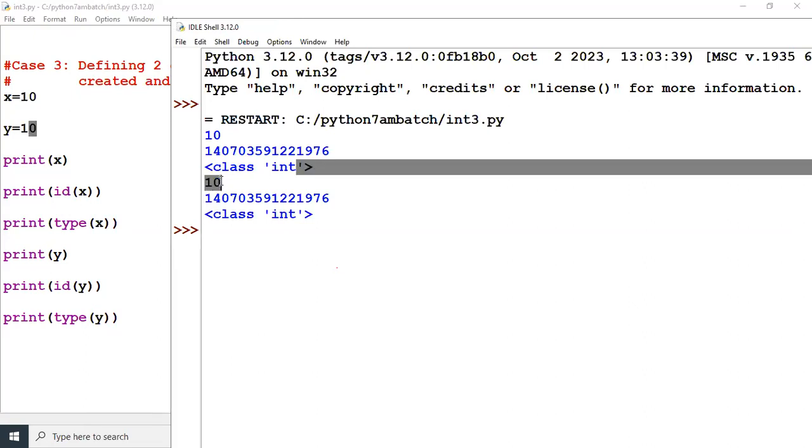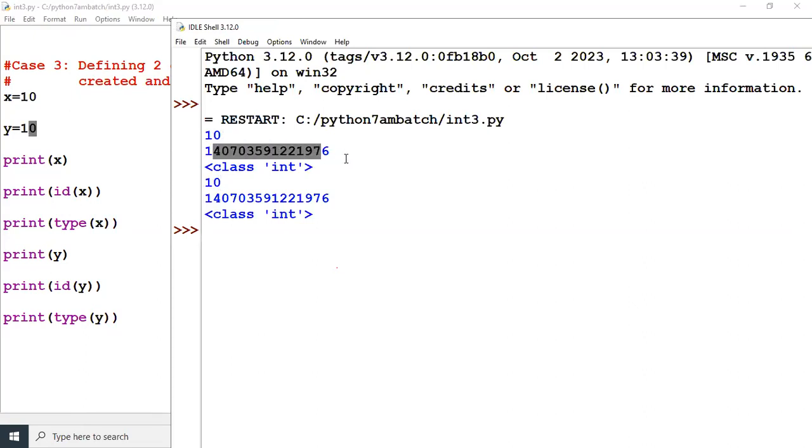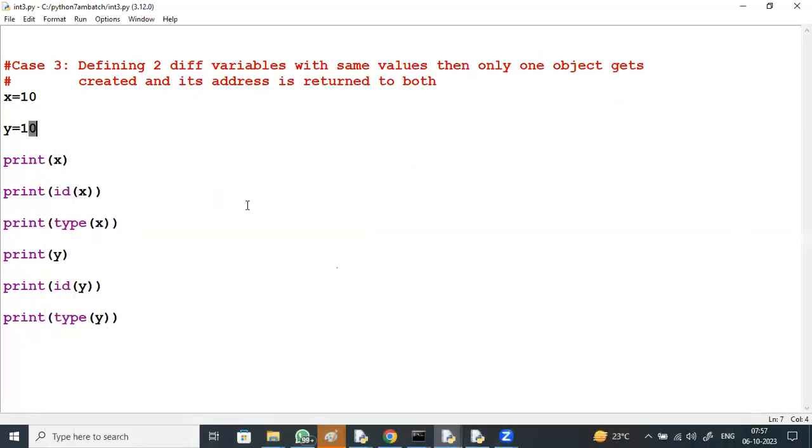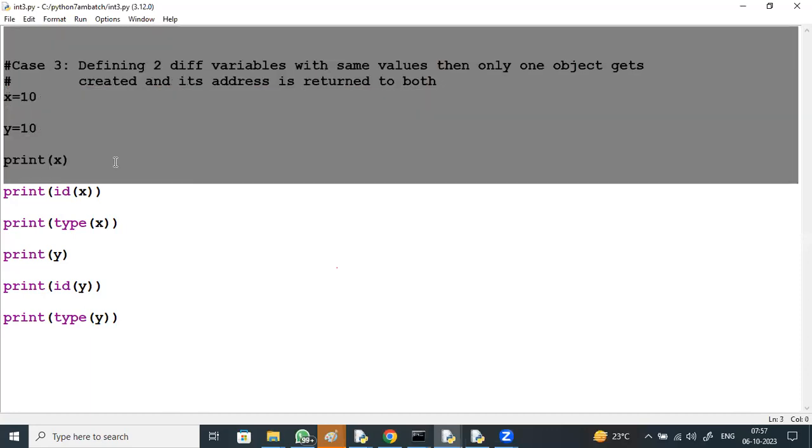Ten and 10, only one object. See, the address is the same. Now case 4.